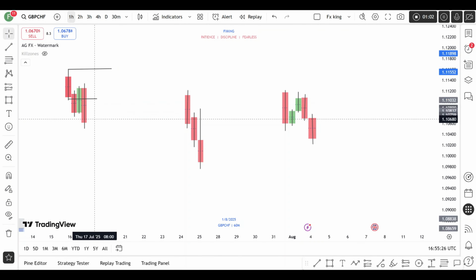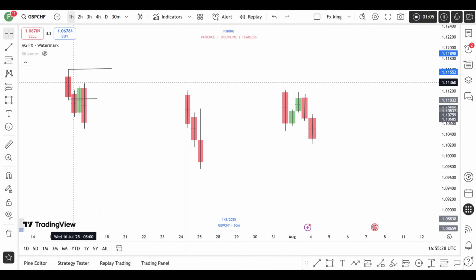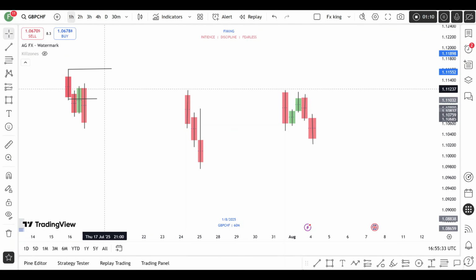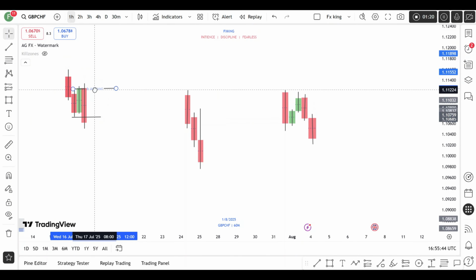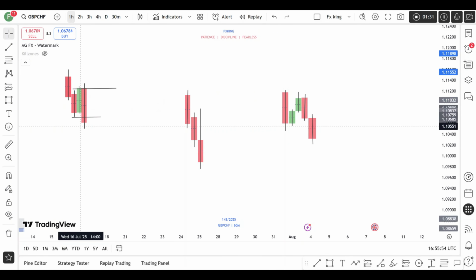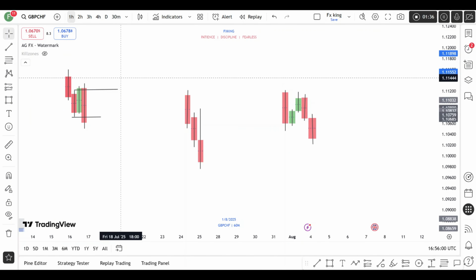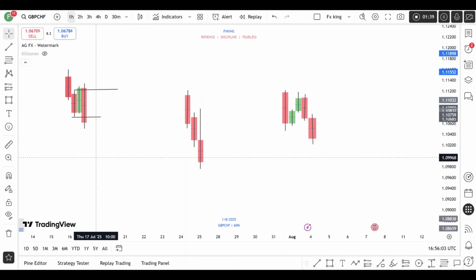Now, let's go over to the next candle, because this candle has taken out the low of the previous candle. Whenever a candle takes out the low of the previous candle, we update this condition to the next candle. Updating this condition to the next candle means we move this to this low here, and this to the high of the lowest candle at that point. So you see here, this market came up above the high of this red candle, took out that high, and then took out the low. So here we have a valid bearish pullback, a small pullback to continue bearish.